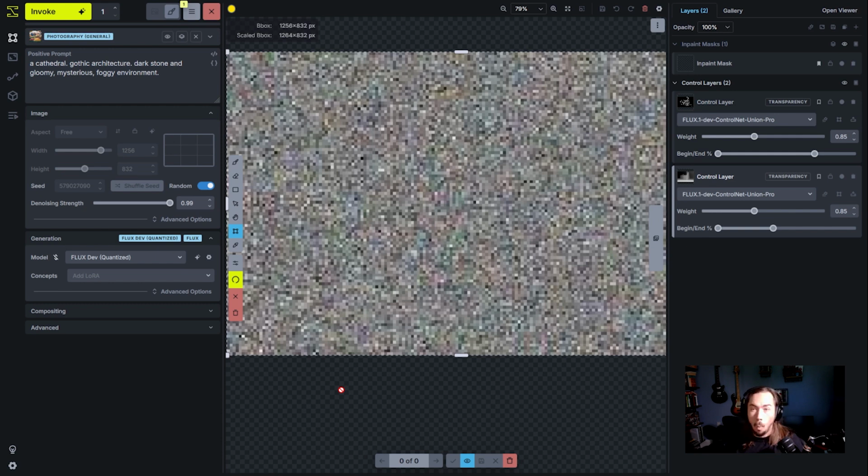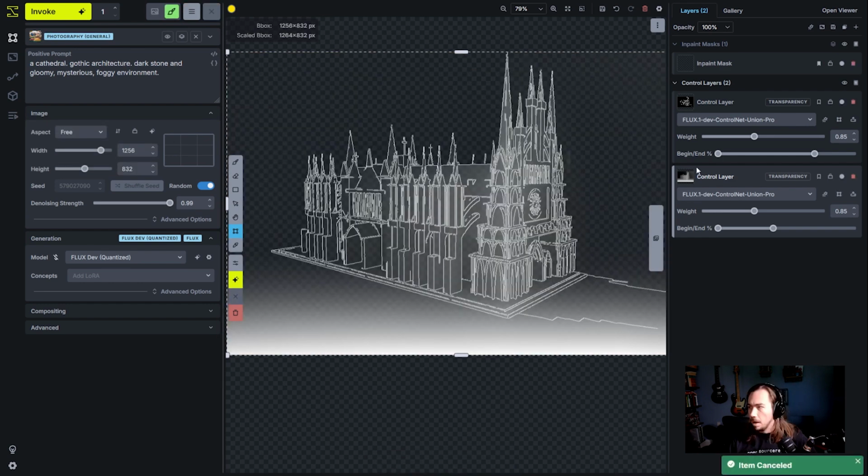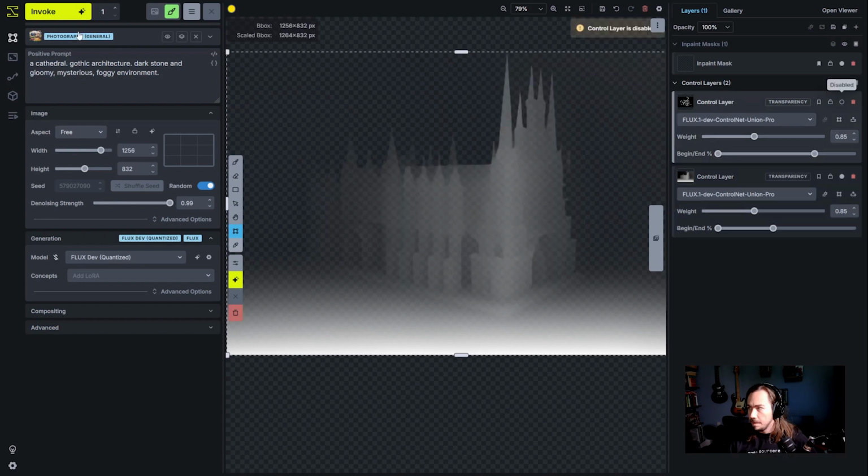Now, why is this happening? I'm on a 24 gigabyte card. 24 gigabytes is not enough for the full Flux dev model. It is also apparently not enough for really having two control nets in it. So I'm gonna have to stop this. In our hosted product, we have 48 gigabytes of GPU, and so you can do two. It still takes a little bit longer because it's pretty heavy. But in this case, I think we're going to have to give up on that one and probably just do one of these. I'll just do the depth and we'll leave it at that.